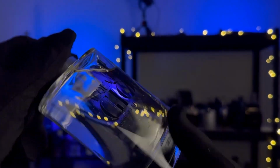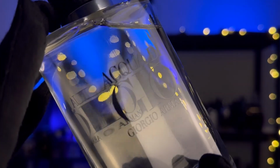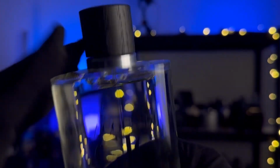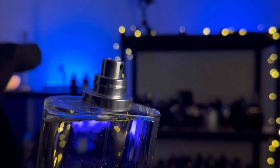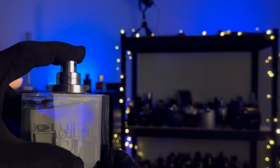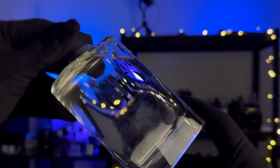It's more like a green, unripe mandarin. You've also got oceanic notes. It's very, very clean. It's very aromatic. You've got like sage as well, so you've got these kind of herbal notes with the green mandarin, with the oceanic notes. Really nice, really easy to wear, and a really good move by Armani, and it's a fragrance that you need to wear a few times before you really appreciate it.